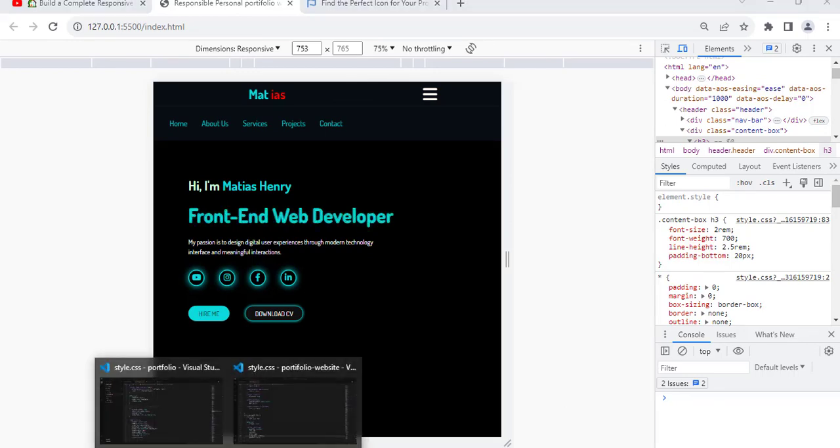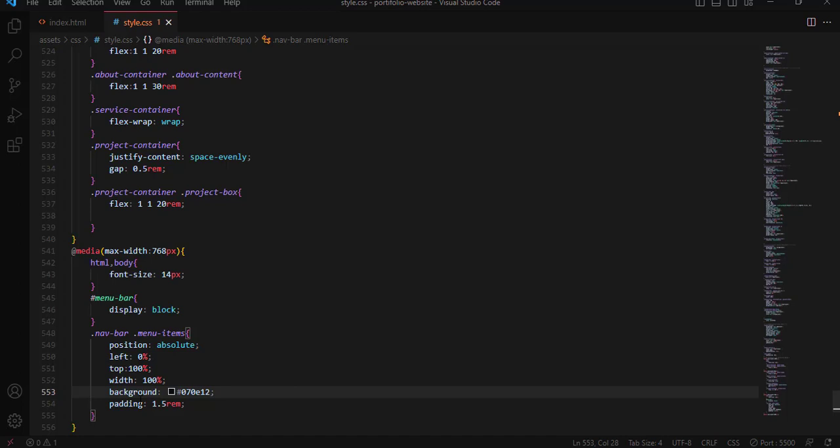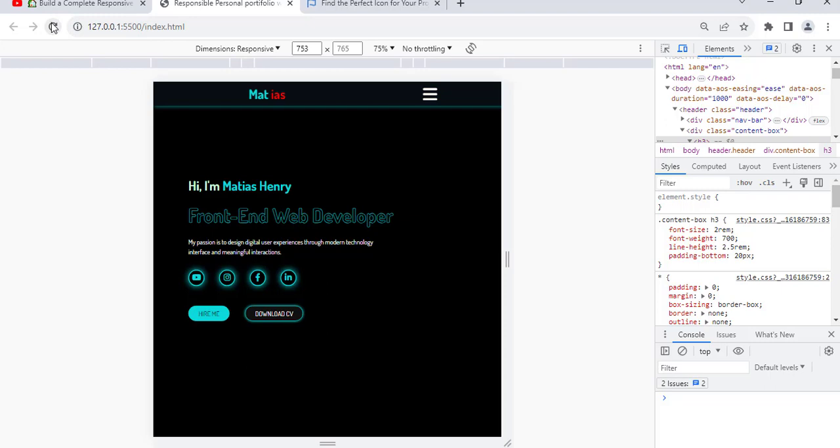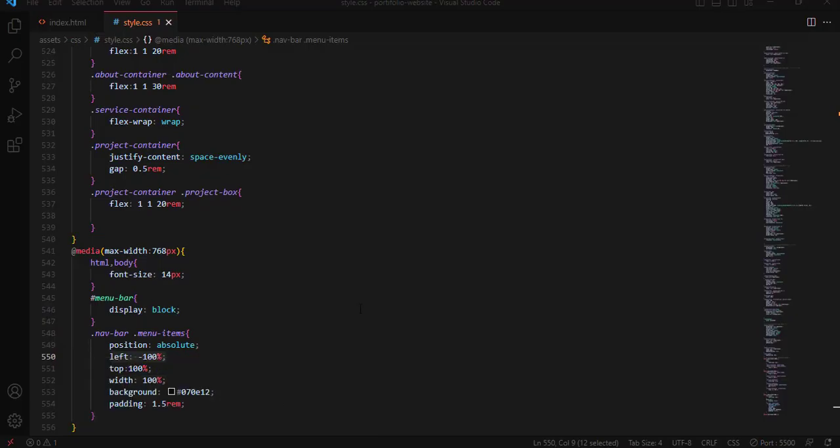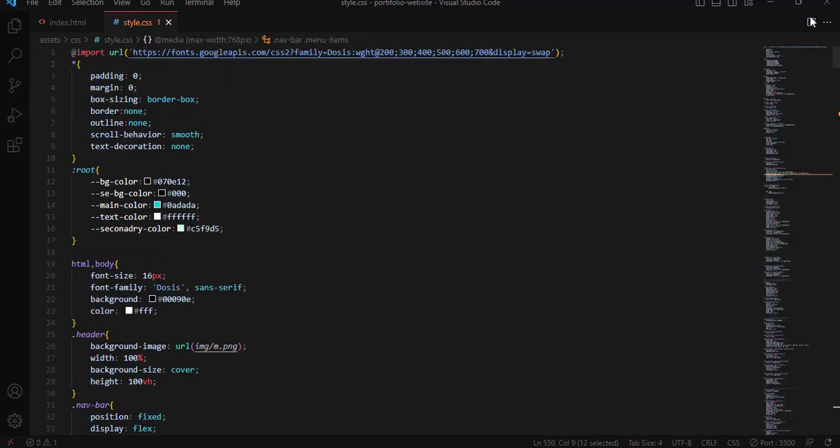Now left to minus 100%. After that, it will disappear, right? So now, first, let me transfer this toggle menu and then this website logo.